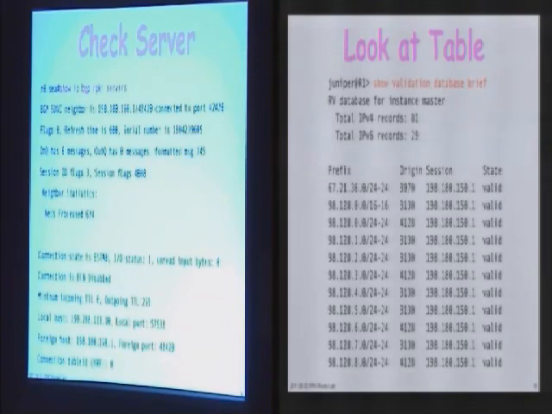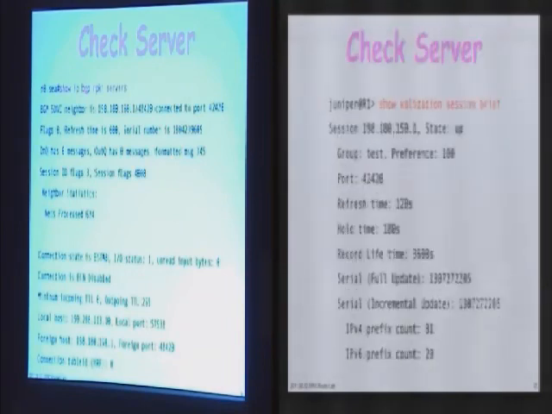Sir? Question about your previous slide. It said preference 100. Can you talk about that? Oh, okay. Good question. A router can peer with multiple caches at the same time. That is not local preference. In the configuration, it has preferences. If it loses connection with somebody, it starts at the highest preference that it hasn't got a connection to and tries it. It's just caches in order of preference.